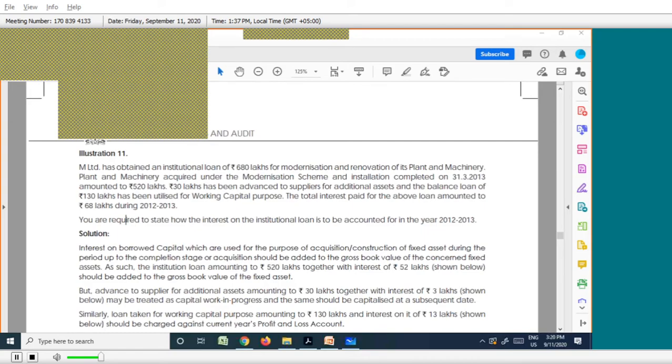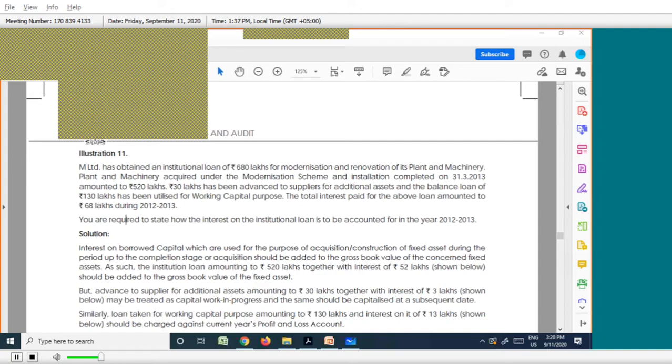Yes, of course, if I use it for the working capital loan, then it is not a qualifying asset, because it is for your business purpose. Sometimes in the question itself, they will say working capital loan, but they use it for a capital project or for construction purpose. Then we have to think differently. If they simply give working capital loan, then we have to assume it is not used for a qualifying asset. So not a qualifying asset.